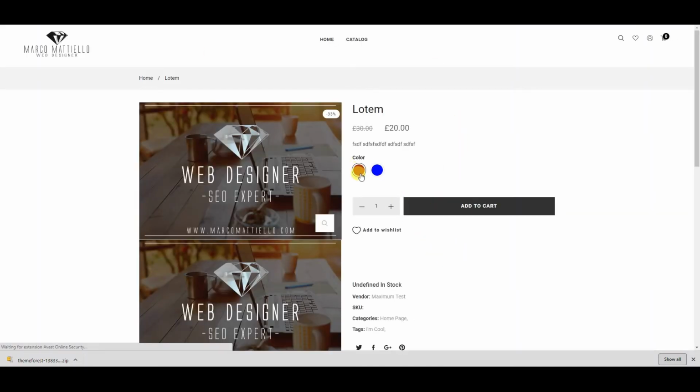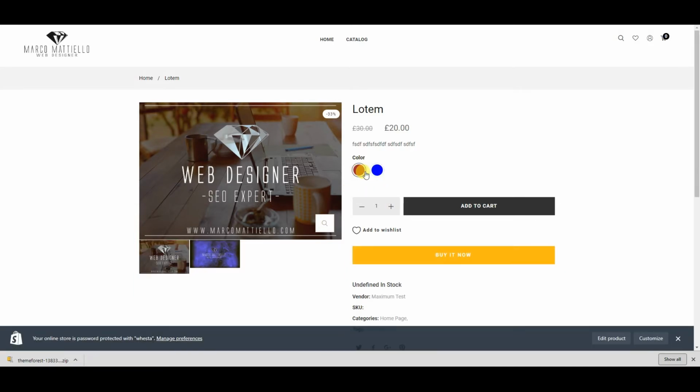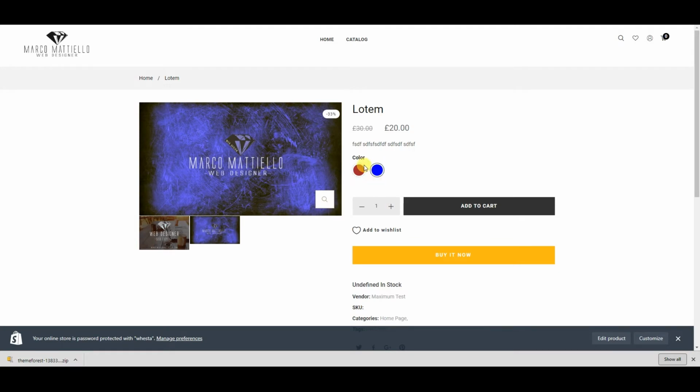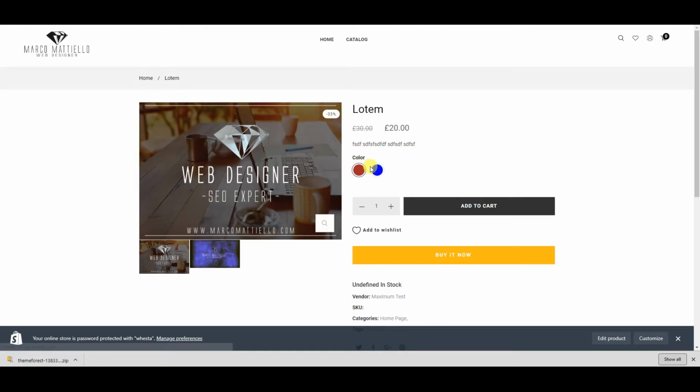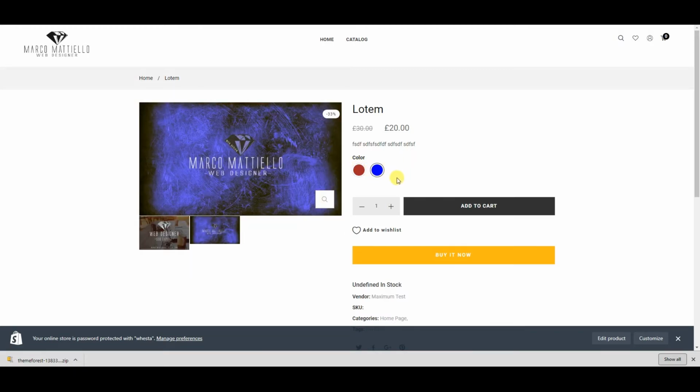Okay, so you see, first of all, that it applies automatically the color. How does it work? Why? It applies automatically the color because a lot of templates are set that by default, if they recognize the name of the color that you put, they put the plain color here. So if I put yellow, it probably will put yellow. If I put, I don't know, sugar brown, it will not take it because probably they don't have it by default.